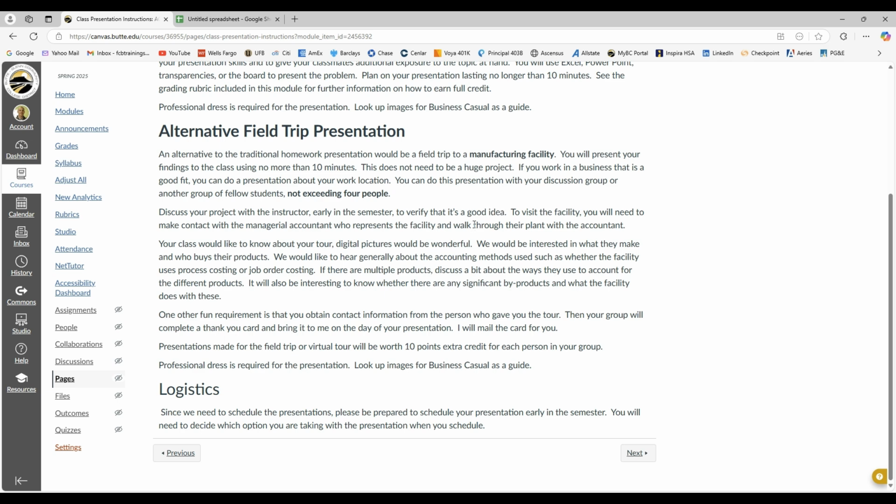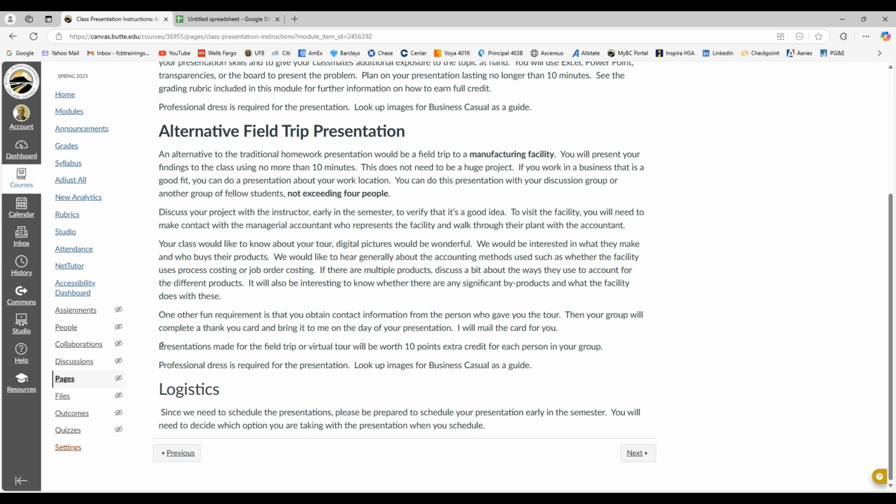Because of that, it is a little more difficult, obviously, to reach out. This will be up to you and your group to make the contact. I will approve the idea, but I'm not going to be part of the discussions or anything like that. That's all on the group to do the legwork of contacting the individuals there, scheduling the tour, and doing all that type of stuff.